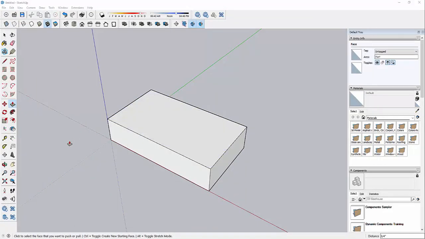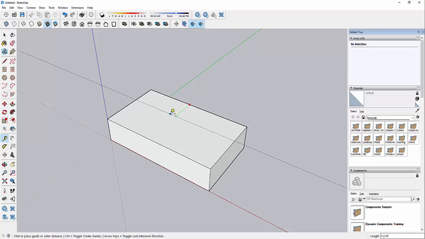So let's go back to the tools here, and we're going to click on the tape measure tool this time. This is also used, this can measure and also create guides. So we're going to create some guidelines here to help us draw accurately. So I'm going to snap or lock my mouse on the back edge, and then I'm going to come forward, and note that I'm going along the green axis. So I'm going to type in the distance as 1 inch.